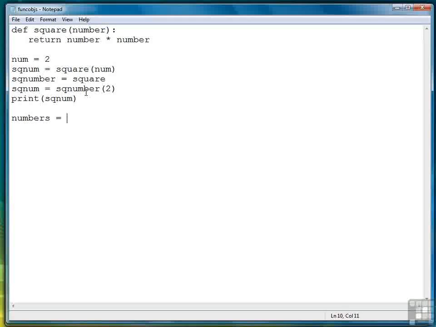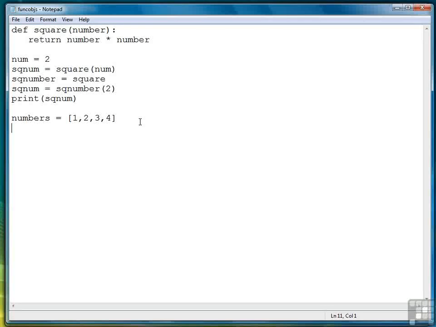Let's say we have a list of numbers. We'll keep it small. If I square each number, we're going to get 1, 4, 9, and 16. So maybe I want to create another list that has these numbers squared. Well, of course, I could do it through a loop where I create an empty list and then loop through numbers and square each number. And that would take 3 or 4 lines of code, and I'm not going to write that code out, but you can imagine what it would look like. But instead, we can use this function called map.